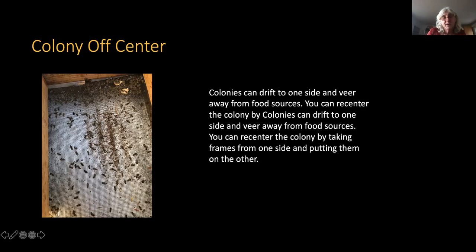This colony right here actually died. And if you see all the bees, it actually clogged the entrance, unfortunately. So I wish I would have seen that problem earlier.